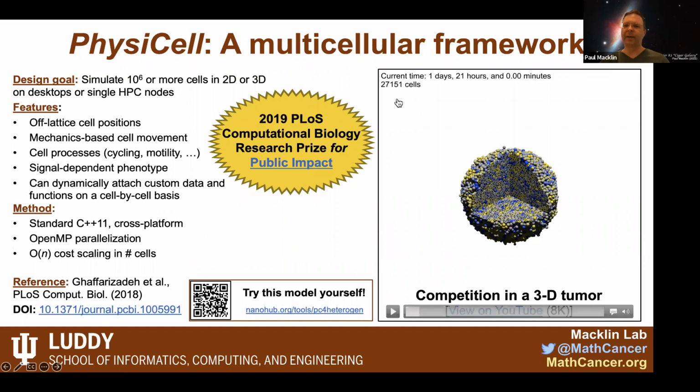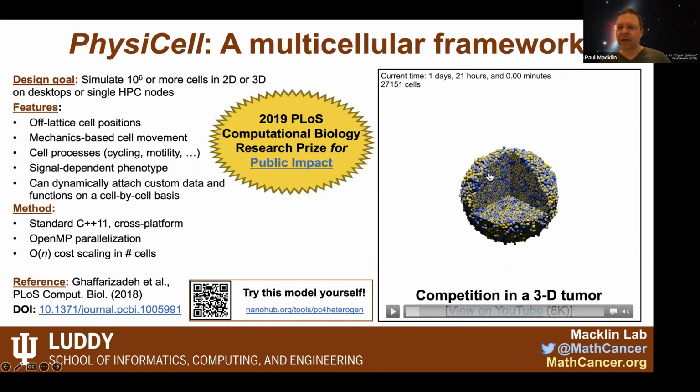Then the other thing here is we have oxygen diffusion into the environment. So if you look on the outside edges of this box, we apply a Dirichlet condition, or fixed condition, and oxygen diffuses into the environment. Then the tumor cells in this particular example are consuming oxygen. So as you get deeper and deeper into the tumor, the oxygen level drops, developing an oxygen gradient. And if you get to the very center of the tumor, there will emerge a necrotic core, these brown cells, where oxygen has dropped so low that there's basically energy collapse in the cells. So they start to shrink and stick and degrade over slow periods of time.